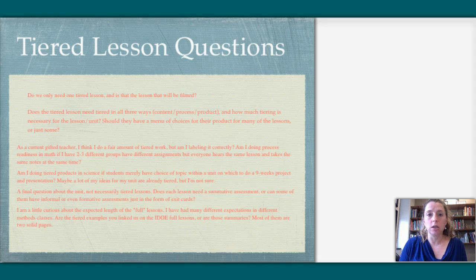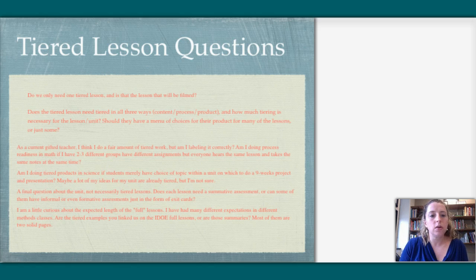I think you already are differentiating. And you may even be using tiered lessons. So I would consider, if you're doing different assignments and they are at different levels, so it's the type of assignment that you're giving, not just that it's different, that it's actually encouraging more complex thinking, that counts as a tiered lesson. That's how I see it. If it's just a choice within a topic, that's differentiation, not tiered lessons.